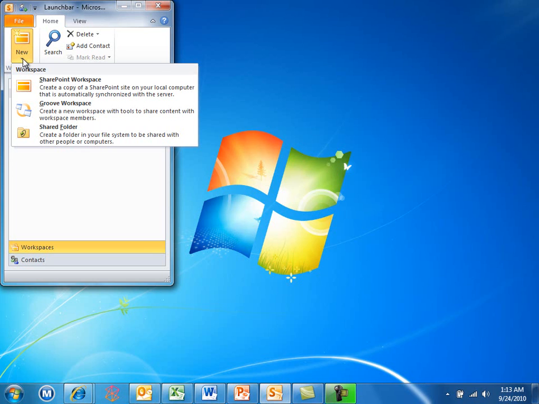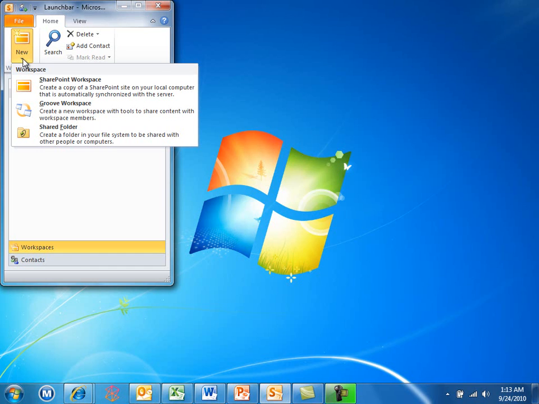The problem is that if one of those team members says, hey JJ, you know what, you made a mistake on this document, and they make a change and send it back out to all 10 people, now we've wasted some bandwidth and we've also updated everyone with multiple copies of that same document. If 2 or 3 other people find mistakes, you can see that all of a sudden you've got 5 or 6 copies of that same document. So we want to make that experience even better, and that's what a Groove workspace can actually do for you.